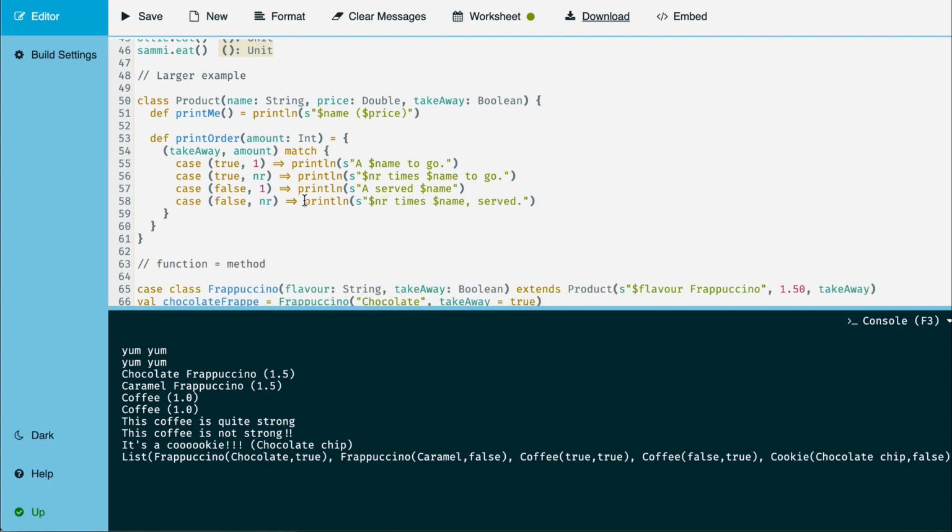Now, as you can see, I'm repeating the println here over and over and over again. I don't really like the look of that. So what I'm going to do is I'm actually going to create a string first, and then at the end, we're going to print it. So here we're just going to create the message. And we can do it like that. Then I'm going to remove all this print stuff because we're only putting a message in that value.